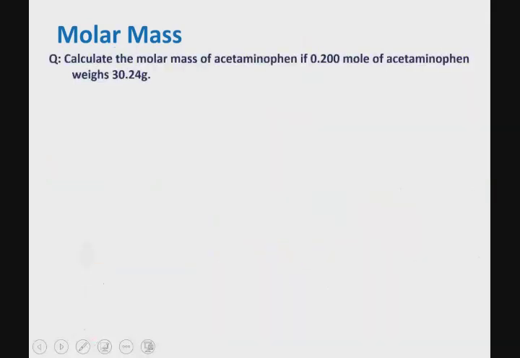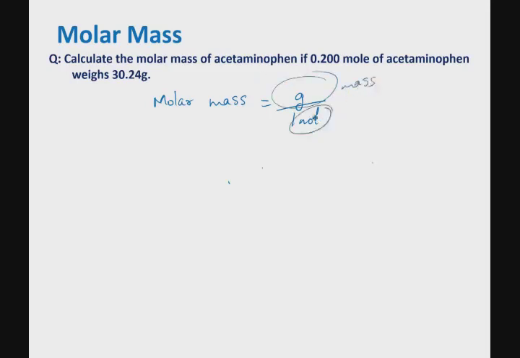Okay, once again, go ahead and pause the recording while you read and assess this problem. Coming back, the simple way to solve this problem is to remember the units that molar mass is given in. Molar mass is given in units of grams for 1 mole. In other words, grams per mole. Now, what is on the numerator? Mass. What's in the denominator?